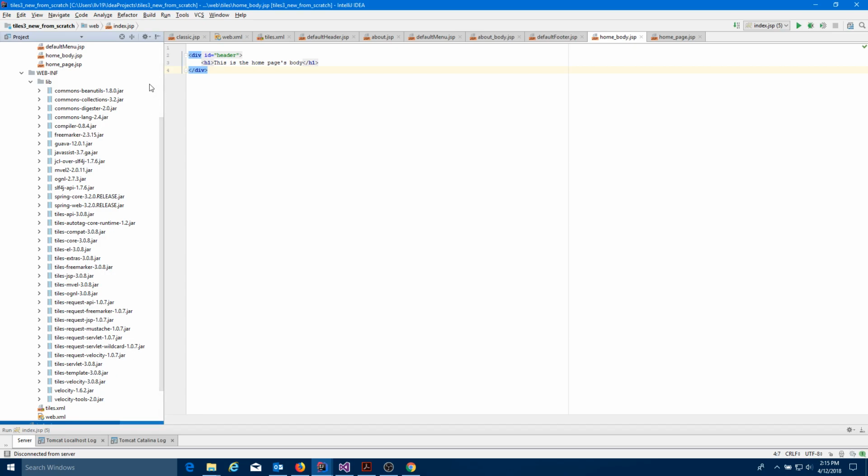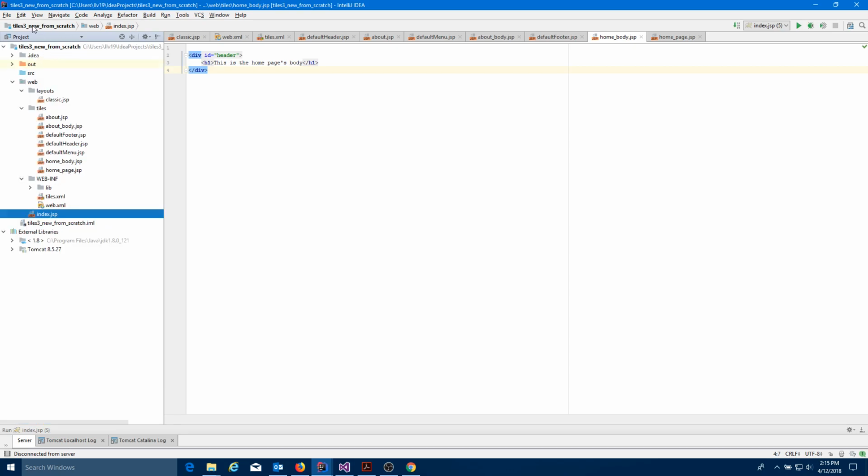These so far are the basic jars that I'm using. Now, the version that I use, as you can see, I'm using IntelliJ IDEA, JDK 1.8.0_121 and Tomcat 8.5.27, and that's all for today.